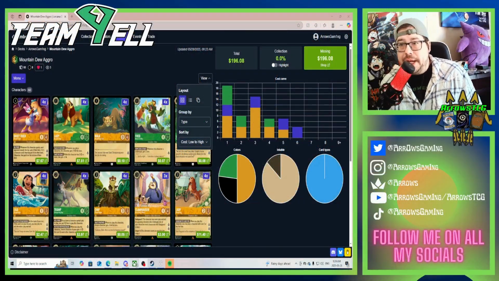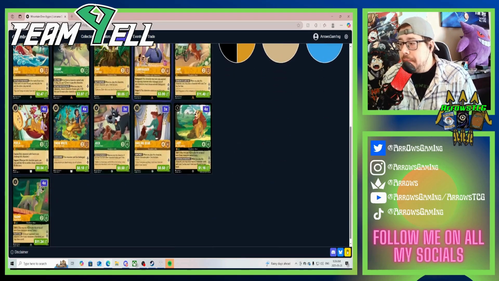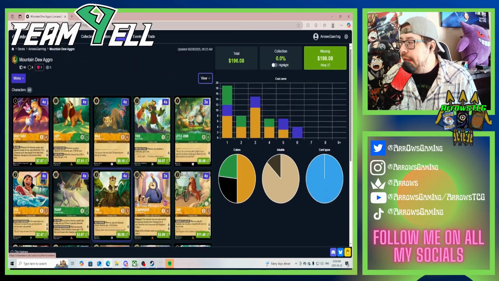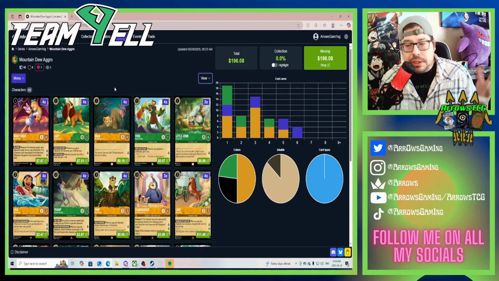What is going on, everybody? It is your boy Arrows here, and we're here with another Lorcana deck profile for the Reign of Jafar format. And inadvertently enough, this is also a deck profile for post-rotation, because I was just looking through the cards in here before we recorded the video, and nothing here is from sets 1 through 4. So this is a solid option for you post rotation, assuming certain cards don't get reprinted.